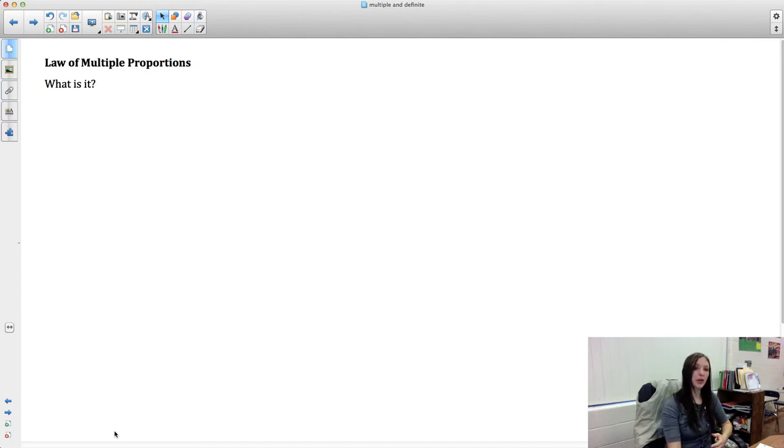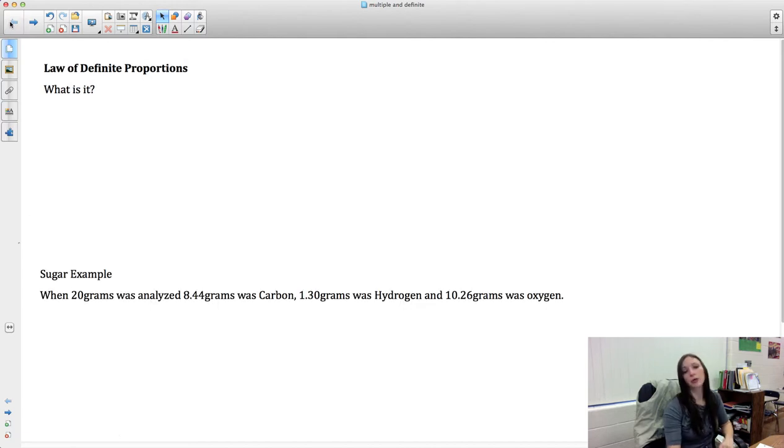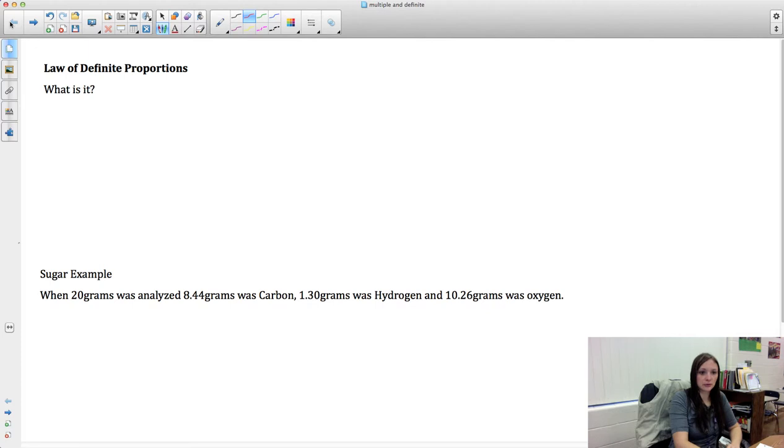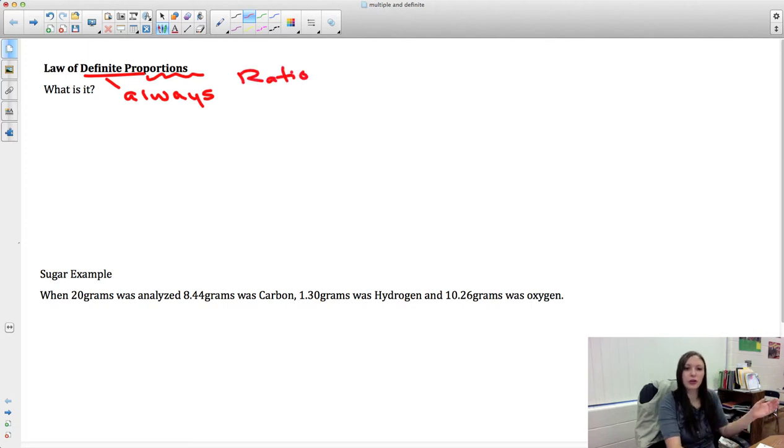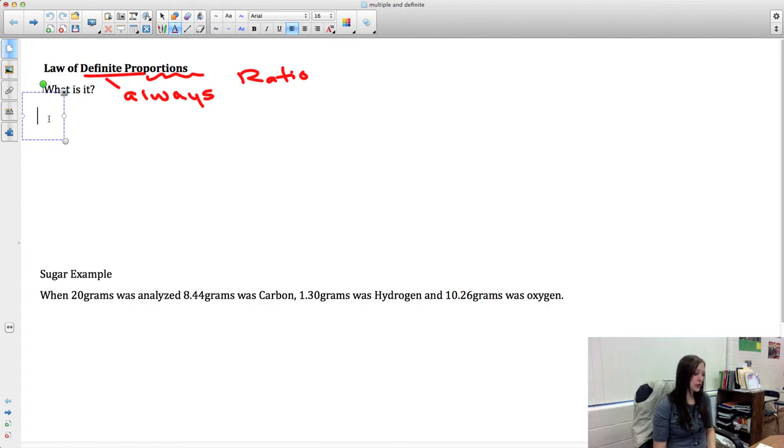So we're going to start off with the law of definite proportions, so let's just look at what those words mean. If something is definite, that means always. Always this. That's definite. The proportion part means some kind of ratio. 2 to 3 is a proportion, the same thing as saying 2 to 3 is a ratio. So we're talking about the law that's dealing with always having the same ratio. When we start looking at compounds, that's when we get into this always and this ratio.